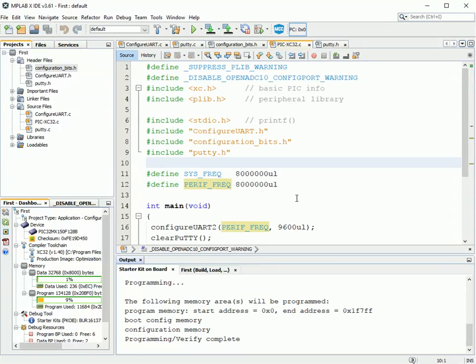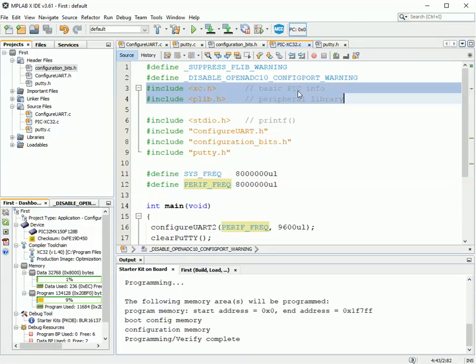Okay, so what does it look like? Well, the first thing are these include libraries. This is the library that knows all about the PIC, what all these special function registers are, what memories do what. So that's crucial. It knows about our chip.